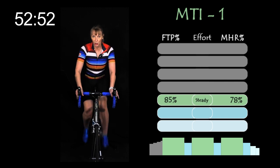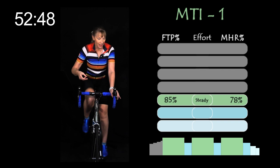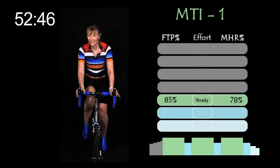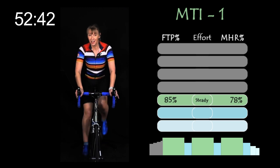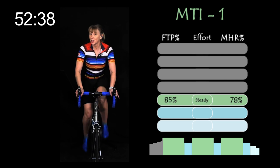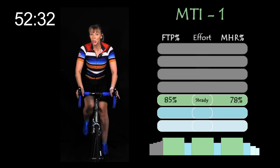85%, my smart trainer, I'm not changing gear as you probably noticed. Oh, that's not gonna be fun for an hour. My smart trainer auto sets to my percentage FTP, it's really horrible. It'll be fine, I'll ride into it. But that is feeling pretty shocking already.